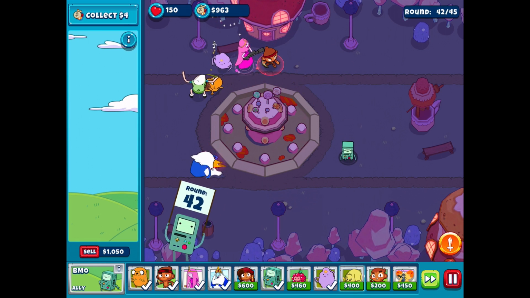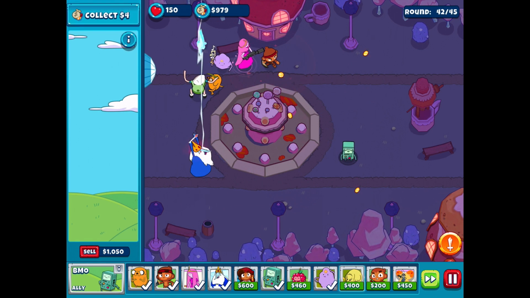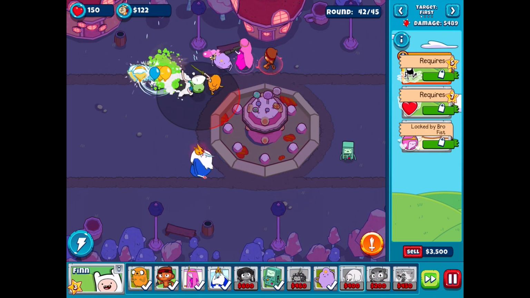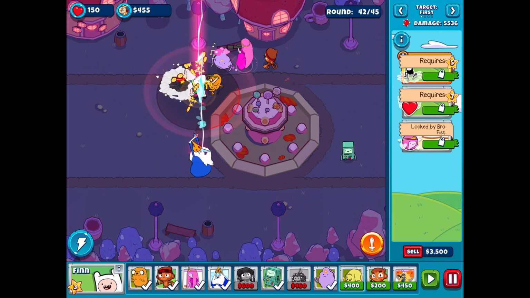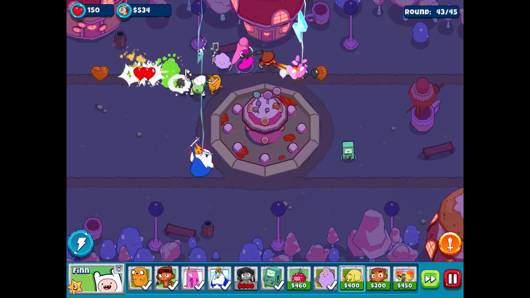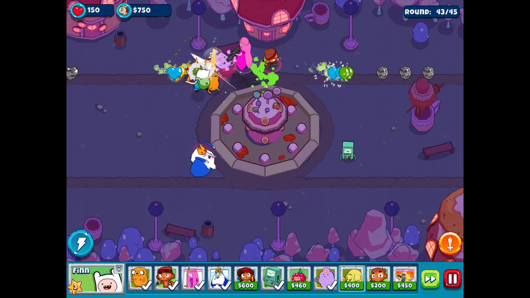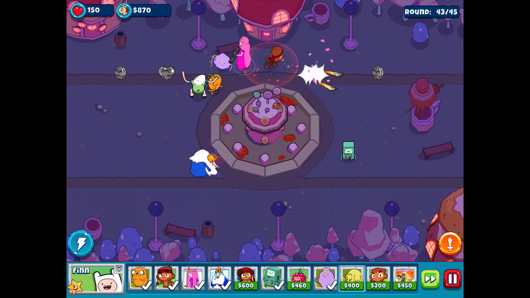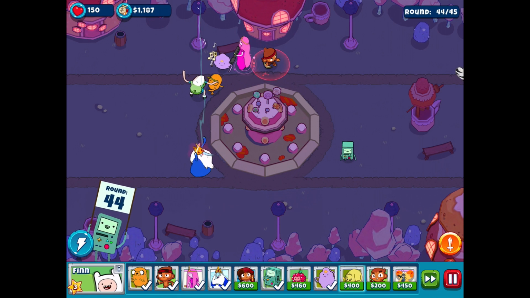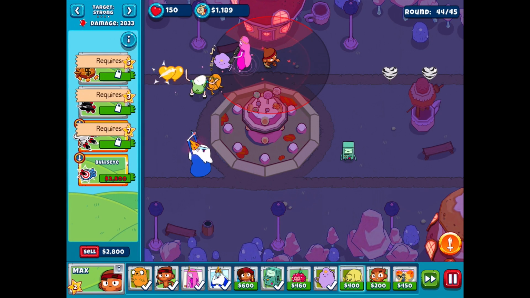Got $60 there. Come on, let's get to 1,000 because here's our first Moab. It's gonna be too late for this, but that's okay. There's the kick. We destroyed the Moab. That's good. More gonna be coming soon, but for right now we got ceramic regrows, which is just wonderful. Not horrifying at all. Got some ceramic camo leads, also not that great to deal with, but we're handling it. I feel like our team, it's working.